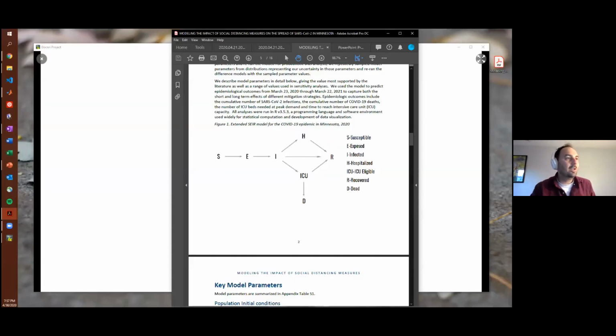So here is the box and arrow plot. They didn't draw boxes, they just put letters out there. Here's the box and arrow plot for the U of M model. And you see they have a D. They are explicitly modeling the number of people who are dead. It can be tough to talk about. I try not to talk about it too much, especially in a public setting. But yeah, it's absolutely important to make that distinction in most real world models.